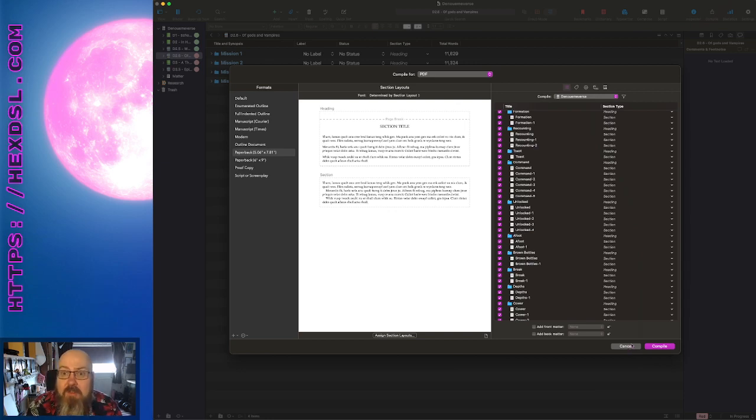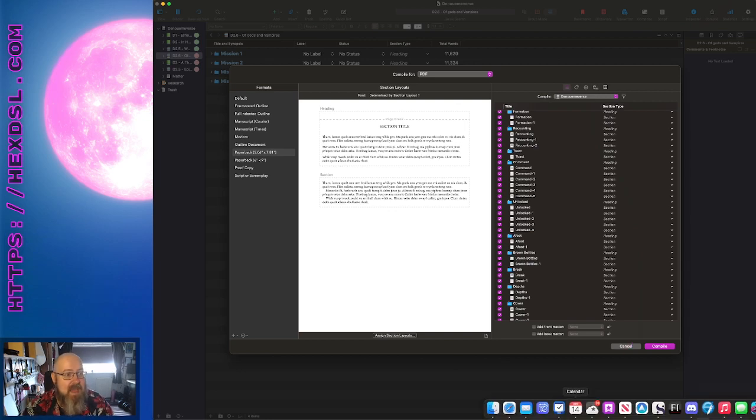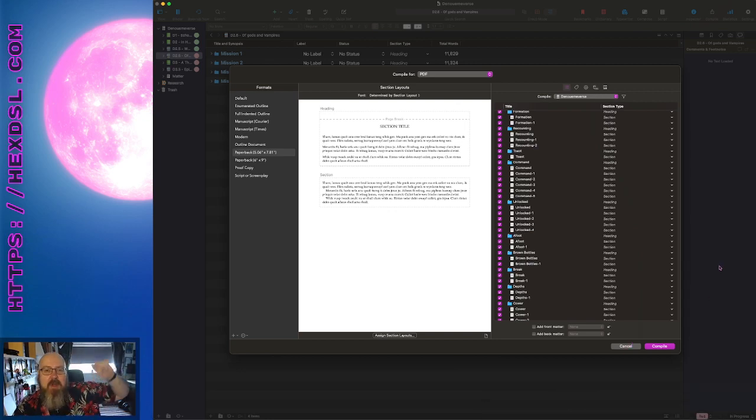Now, I'm on an M2 with 16 gig of unified memory, and it took a little bit longer than I would have expected, which sounds silly, but you'd think text would just be done, exported. I didn't know Scrivener did this, but I got a progress bar that told me the page count it had done. And this document's over 1,000 pages.